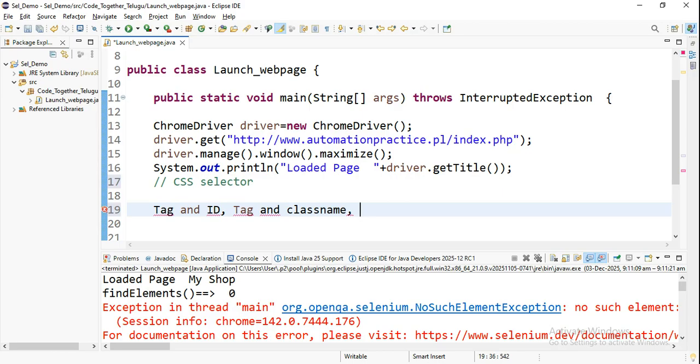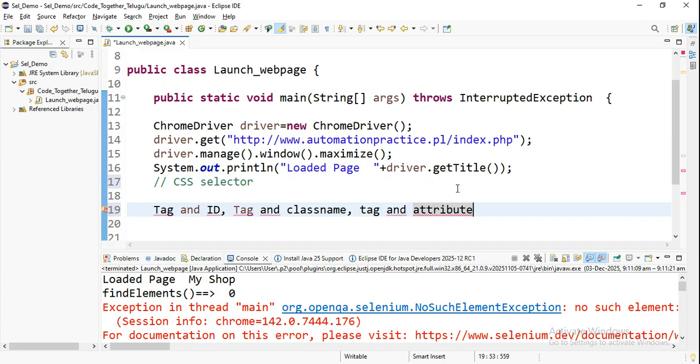Earlier we were picking up only one element, and using that element we were locating the web element. Now we are using a combination in order to avoid confusion. If you have the same kind of things, in that case you can use this, or else tag name and attribute.